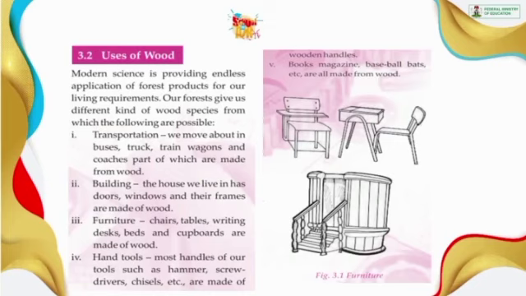Now, one of the common uses of wood is for transportation. We move about in buses, trucks, trains, wagons, and coaches. Most of these products in some countries, or some of their parts, are made of wood. For example, you can get in a bus and the seats in the bus are made of wood. You can also take a boat from one location to another, and it can be made of wood. So in several countries we have several vehicles for transportation that are made out of wood. This is a very important sector where wood is used a whole lot.